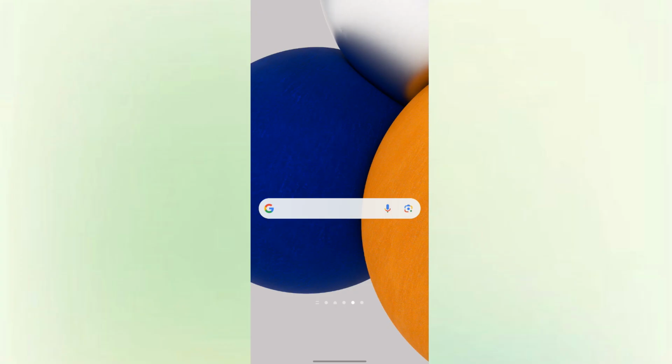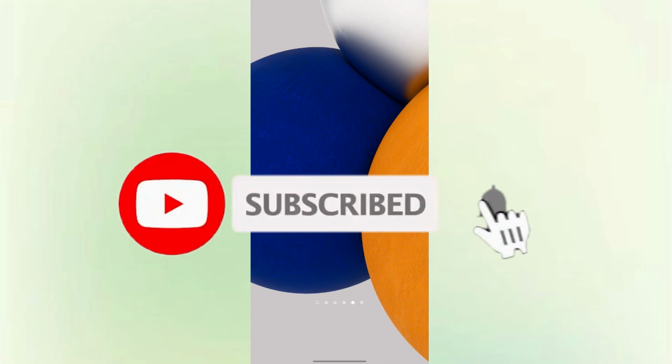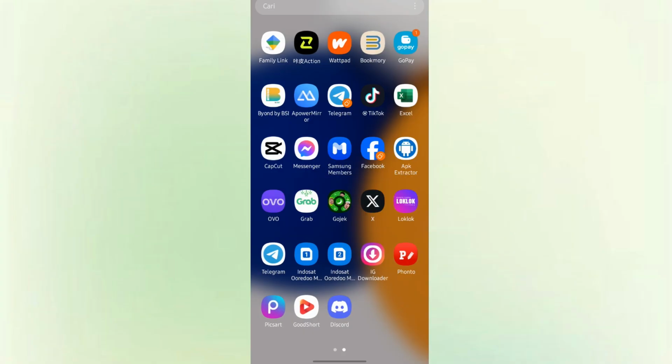In this complete tutorial, I'll guide you step by step on how to add a friend on Discord using your Android phone. Whether you're new to Discord or just want to understand how friend requests work, this narration will explain everything in simple terms, from opening the app to seeing your friend in your list. Let's get started.